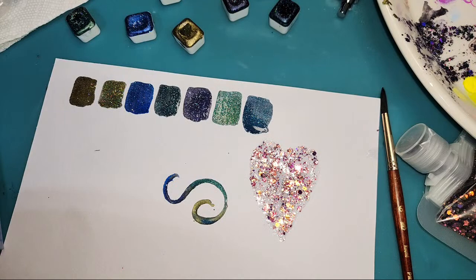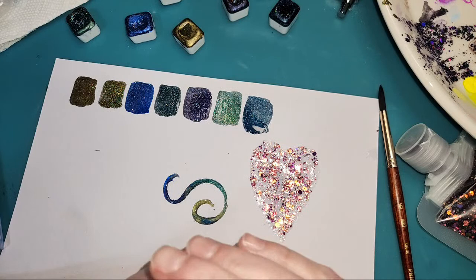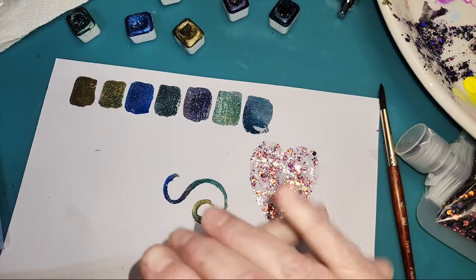Okay, hey Diana, so with two-part resin, can you go directly on top of it or do you need to spray it first? Cool. Okay, so Katie says spray then two-part resin. With UV resin, I go directly in with no spray. So on two-part, you want to spray first, and what we recommend is Rust-Oleum 2x matte. Don't worry about the word matte. Don't be afraid of it, because when you put your resin on top of it, or your gloss, varnish, whatever you're using, that matte will disappear. But matte just works better.